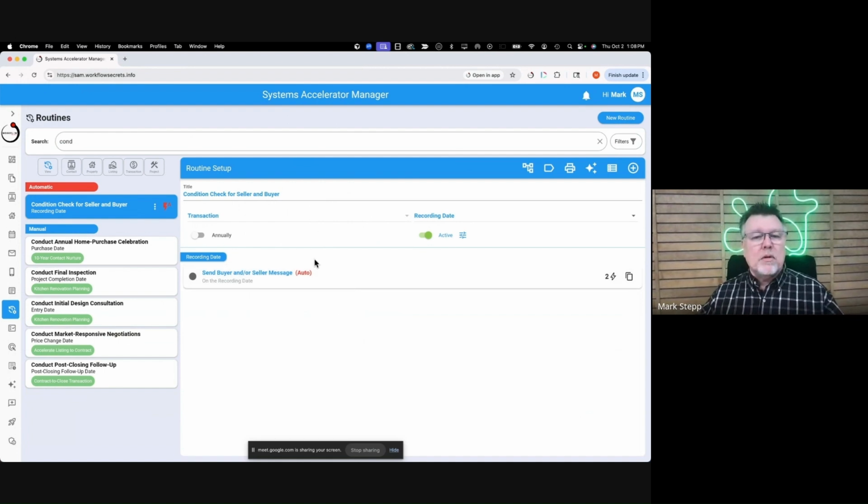This is an example of one of those things that I think will be of benefit to many of you, because you can reduce the number of routines that you use based off of certain conditions that may play a factor in its use. So what do I mean by that?